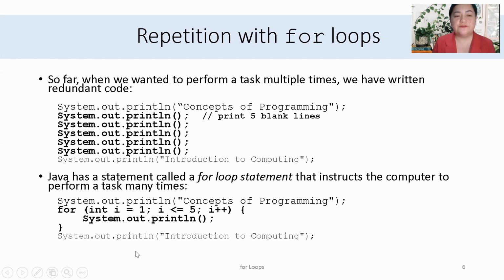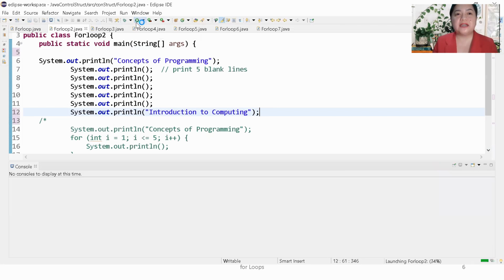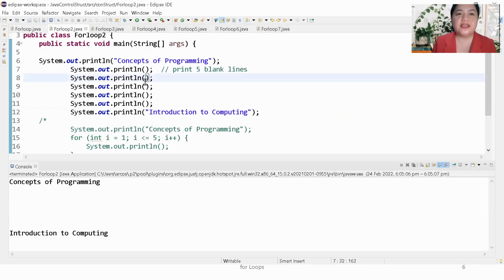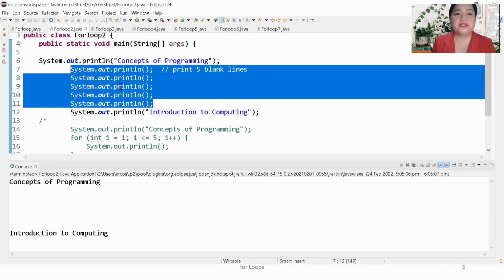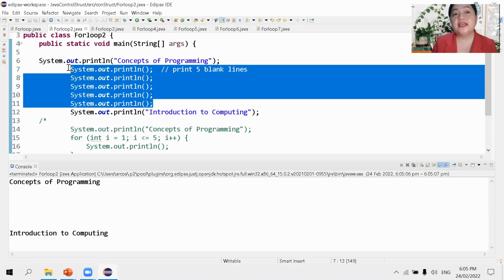This command will give you five blank lines of output. In this example, we release five lines of println, and the function is just to jump to the next line, since we did not express anything inside the parentheses. This is the output. But in our coding, we wrote five System.out.println statements, wherein if we use a for loop, these five lines can be simplified into two lines, the for loop and then the code itself.